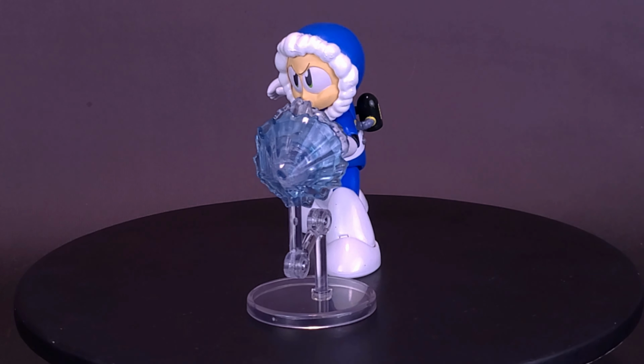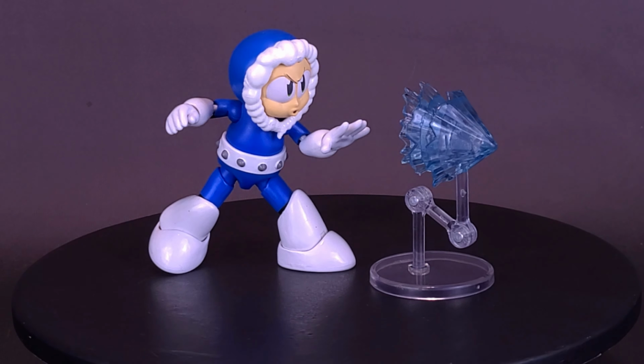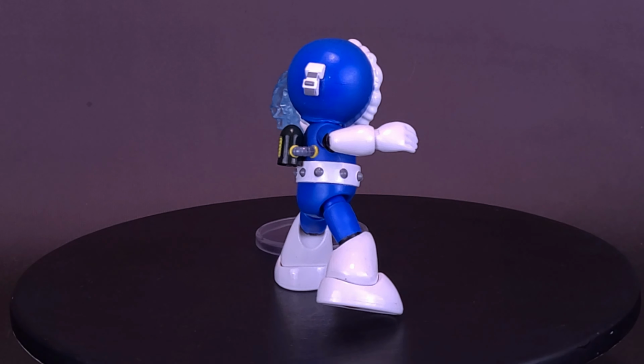We are wrapping up, sad to say, the reviews of Mega Man, because there's only the three figures right now for what we have to look at. But there's going to be those four teased characters at the bottom of the packaging. So eventually, when Jada Toys does release those, I would certainly like to have a look at those here on the channel as well. While we are wrapping things up right now for the Rockman series figures, there's definitely going to be a lot more videos coming your way.